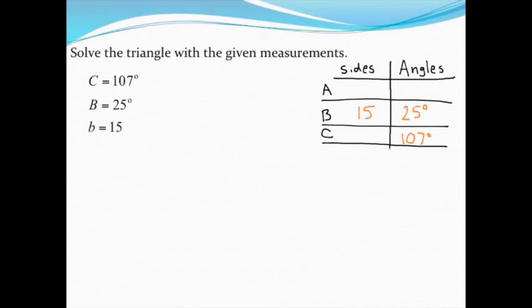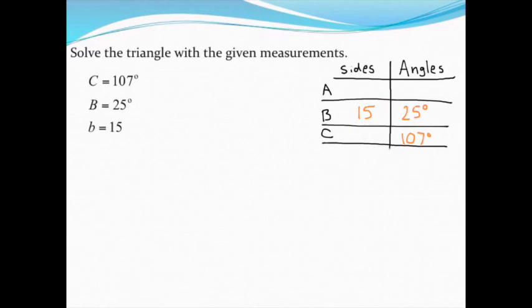We can use the law of sines to find the missing sides and angles of any triangle, not just a right triangle. We're going to know to use the law of sines as opposed to the law of cosines, which we'll look at in another video, when we have an angle-side pair. So in this case, I know both side B and angle B, so that's going to be my cue to use law of sines. So here's how law of sines works.